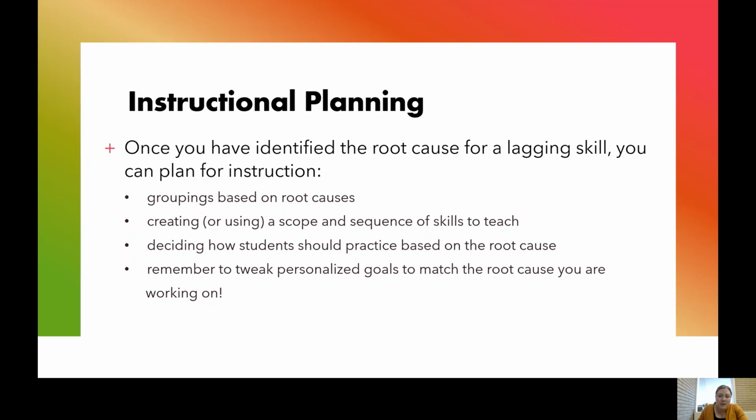Knowing the root cause gives teachers the confidence to know exactly what to work on with students, monitor their progress, and tweak and adjust based on progress. As mentioned earlier, knowing the root cause allows you to create personalized goals that target the exact skill a student needs to work on to improve their reading. Using the DRA as a gateway to discovering root causes will allow you to create personalized programming for your students, and will see all of your students making progress with their reading.